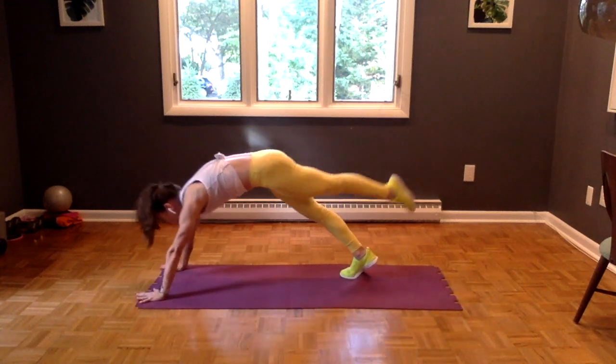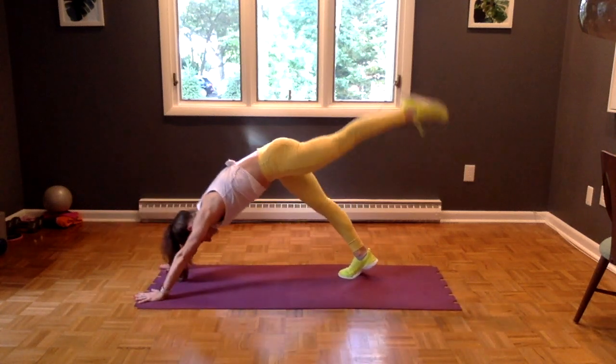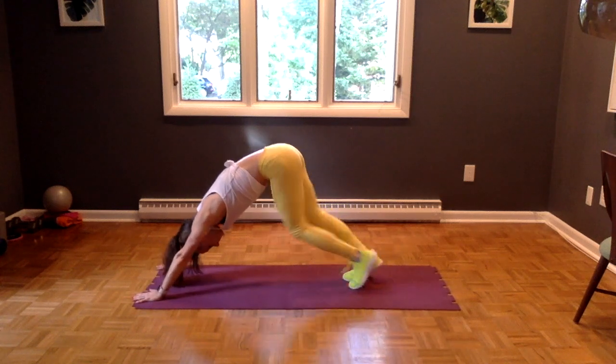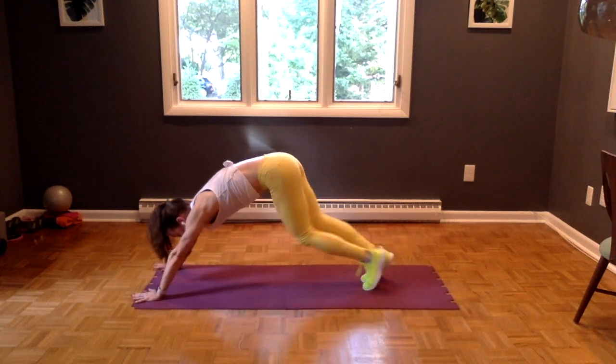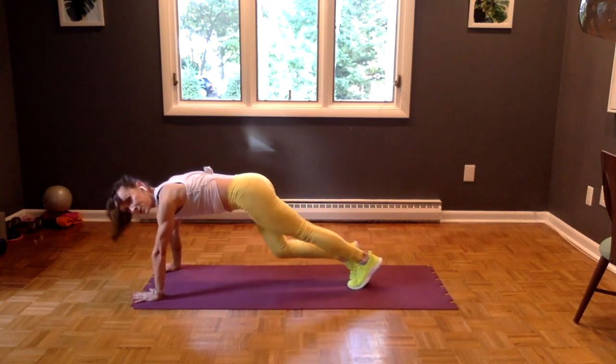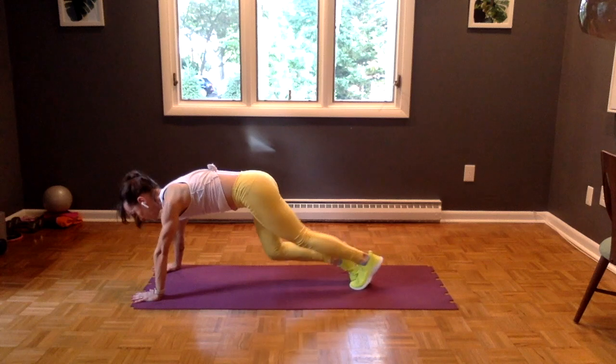Last time. Cross behind. Come on up. Downward dog. Put your left foot down. Just start to march and walk the feet out. Keep walking further and further till you find your way back to a plank. Keep those knees moving. Bend the knees.